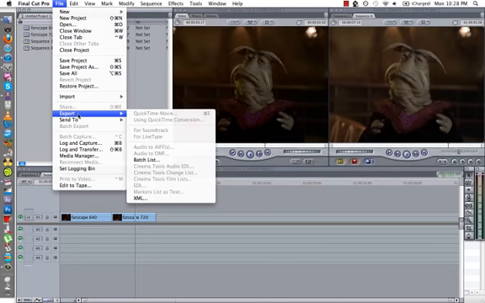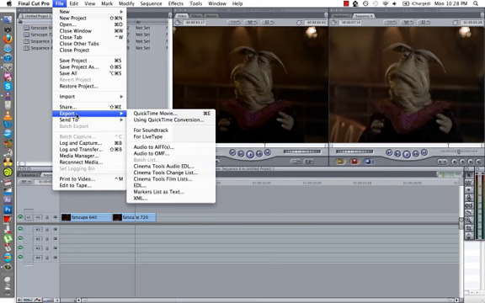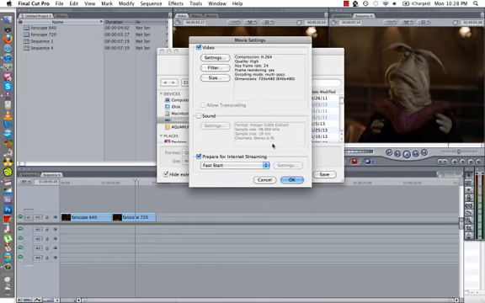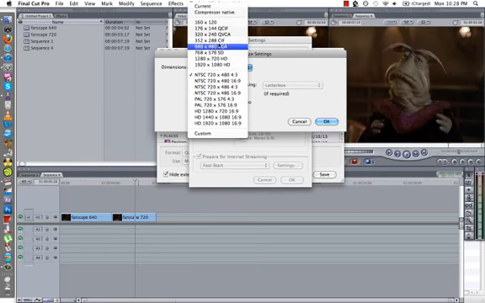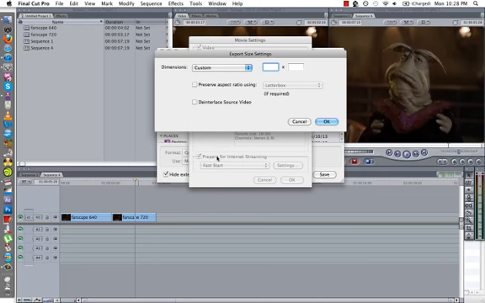Then when you go to export, in this case, we've changed our pixel aspect ratio to square. So we're going to use a square setting. This one is not going to do it for us. 720 by 480, 4:3. Nuh-uh, that's not our resolution anymore. We're working at 640 by 480, 4:3. So simply choose 640 by 480. There you go. Also, if ever you need to, you can always type it in and it'll work just as well.